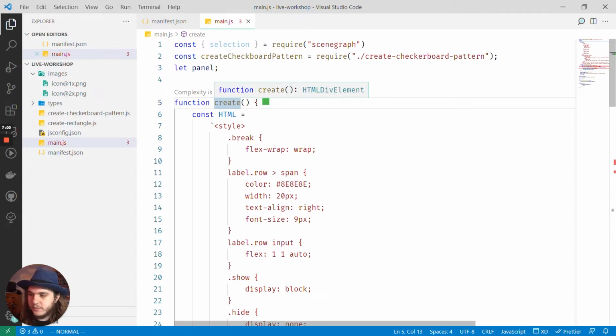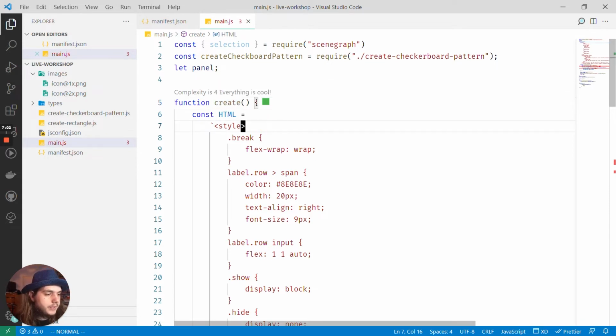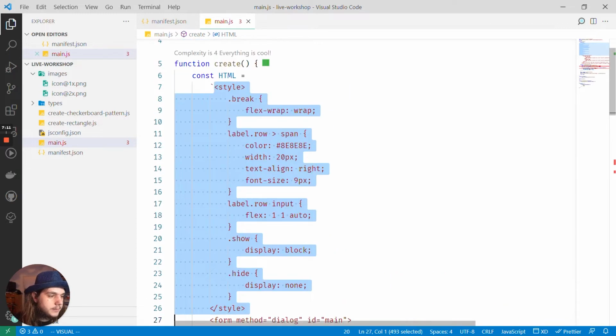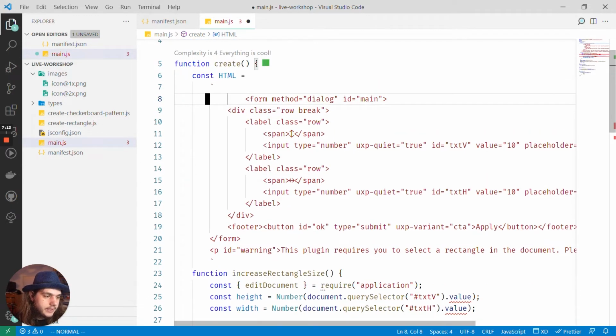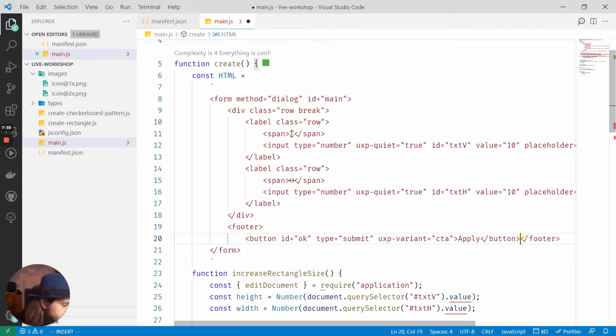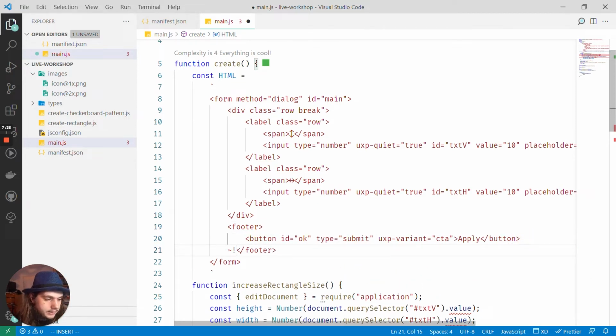And so the first thing we want to do is we actually don't really need any additional styling within our plugin. So I'll just delete all of this style stuff right here, and also let's fix the indentation a little bit, and now we're left with only our form element and our warning. And actually we don't need any warning either, so let's just delete that. And also, just to make it easier to read, I'll quickly fix some of the indentation right here.